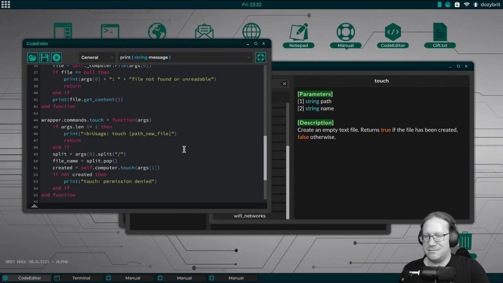This might break it. I think this is going to break it. This won't work how I want it to work.